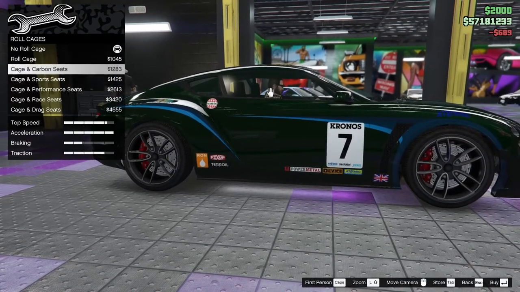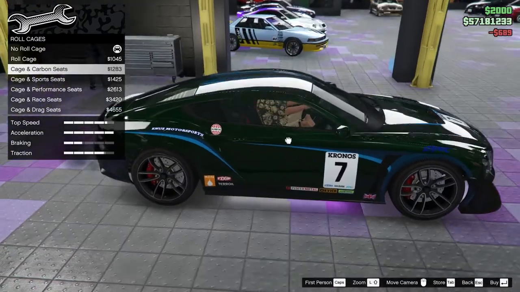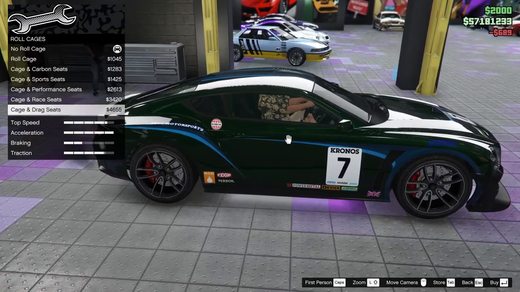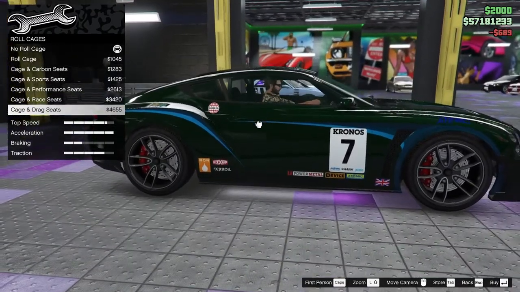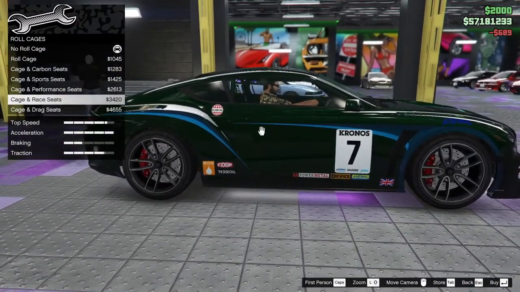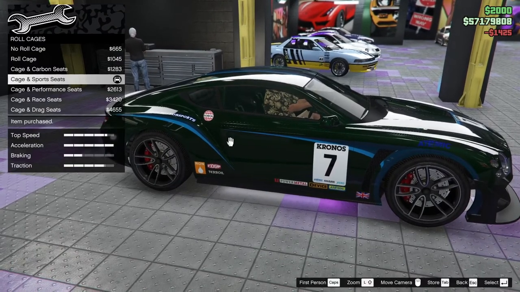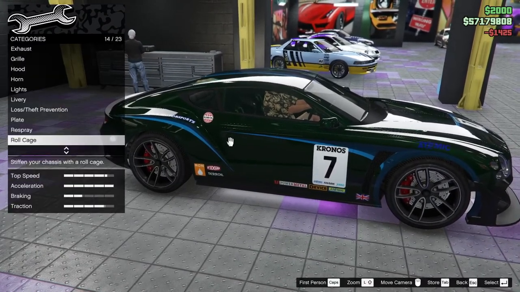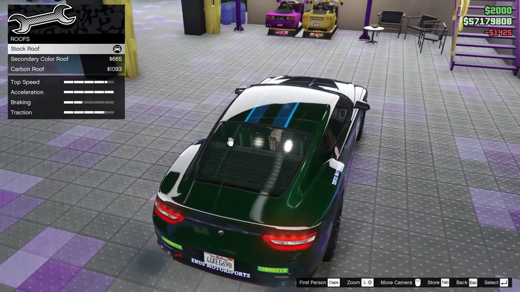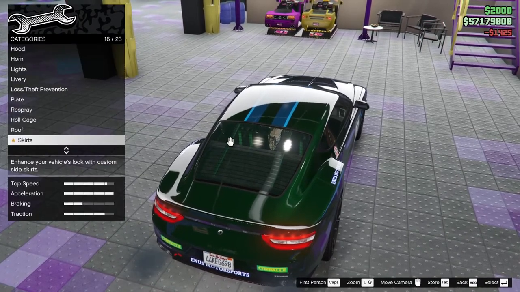What's the highest seat? Cage and carbon seats. The carbon seats look really uncomfortable. Drag seats. The race seats look too small. Yeah, let's go with sports seats. They got nice green seat belts anyway. The roof, okay. Mine has a smooth roof. Yeah, there's nothing really you could do there with that.